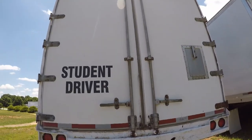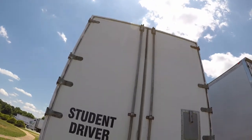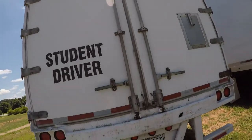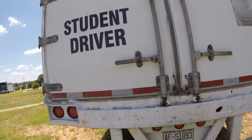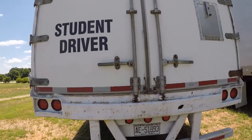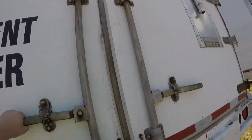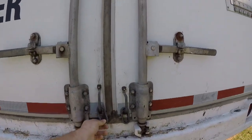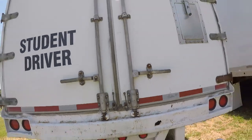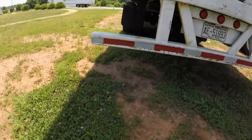He's a genius. Alright, you want to be sure that your clearance lights look good. After you do that, you make sure your door chains are on properly like they're supposed to be, which they're not on this one. You want to check your reflective tape and your tail lights. And honestly, after you get done with that, be sure that all these are secure. And like I said, be sure your door shuts well. Be sure that your chains are all hooked up like they're supposed to be. You should be pretty much done with your truck. And if you got all that, then you're pretty solid.